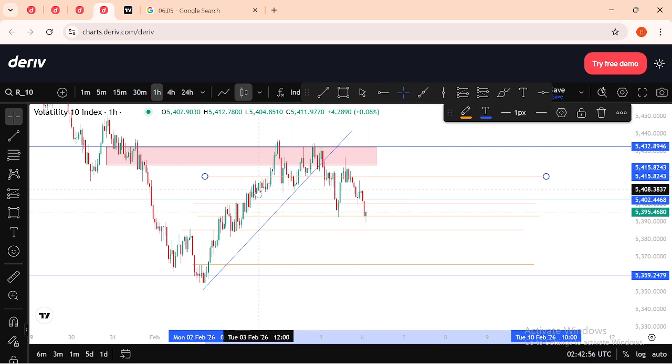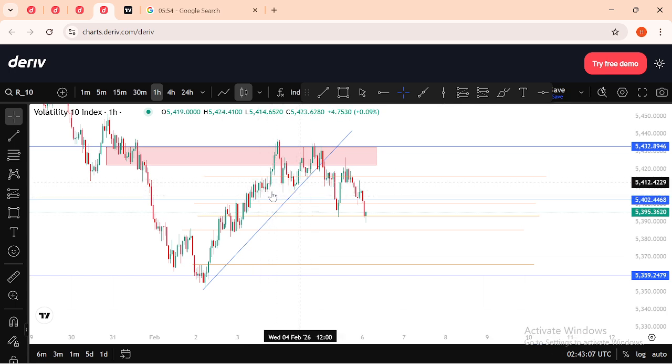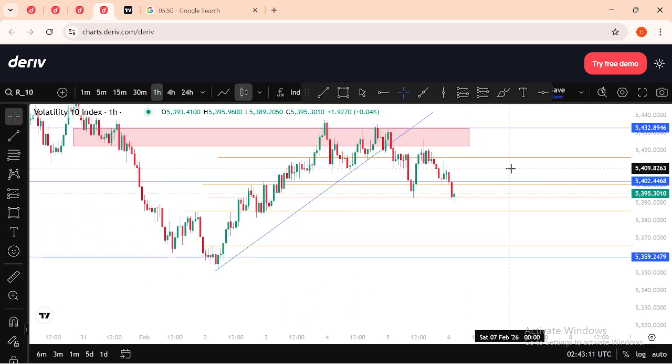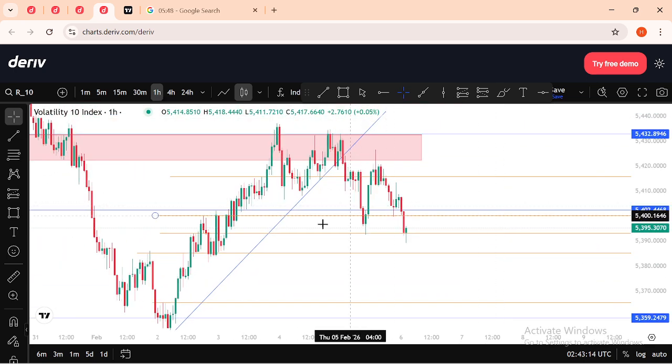Why am I picking this one? I'm picking this one because in all of this area, this was the point where price really broke to the upside before giving any form of retracement. So that's why I'm picking that area. Now, having done that, what are we looking out for? You find out that anytime price comes into any of these lines, it makes a retracement. So it came into this zone. You can see it made a retracement to the upside, and from there, price continued to the downside.